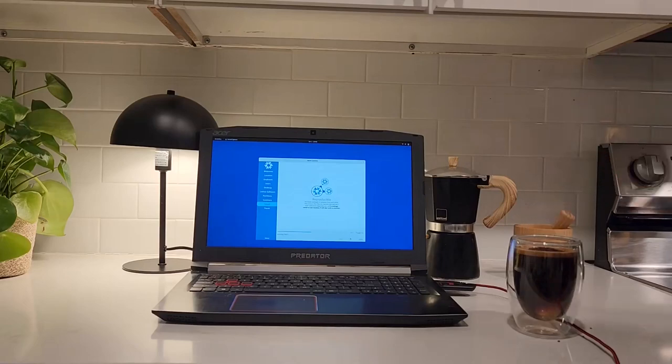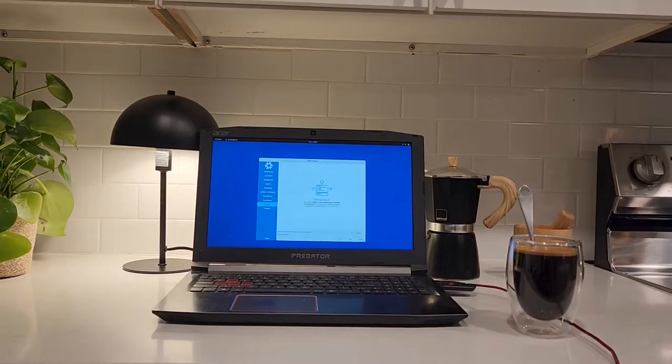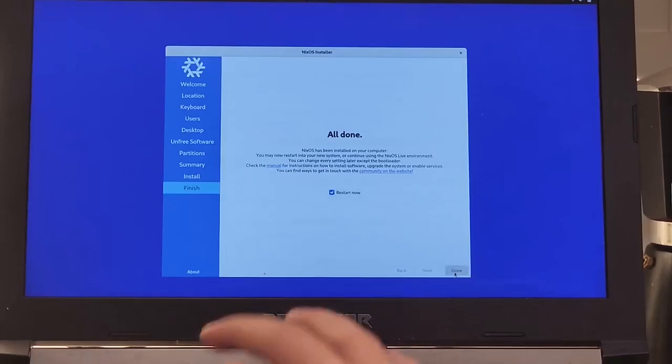I'm gonna go ahead and save everyone the trouble also of watching me do another initial setup of here's some of the applications I like. It's gonna be pretty much the same as the ones from the last video, except this being a gaming laptop, let's try some games on it. Let's see how hard it is.